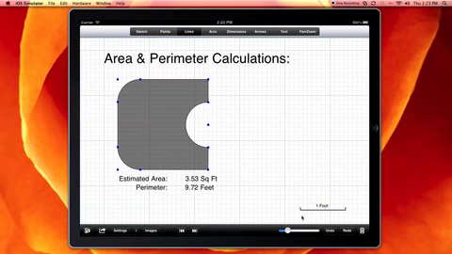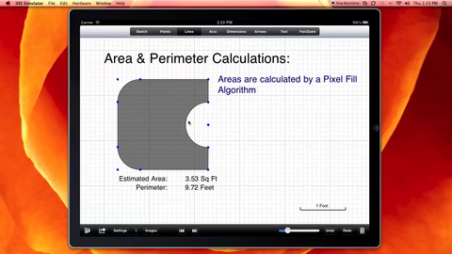Now, in GraphPad, the calculation is actually done by a pixel fill algorithm. So everything in GraphPad is to scale. So we can fill this area with pixels. We know the size of a single pixel. Therefore, if we calculate the number of pixels multiplied by the area, we get the estimate for the area.